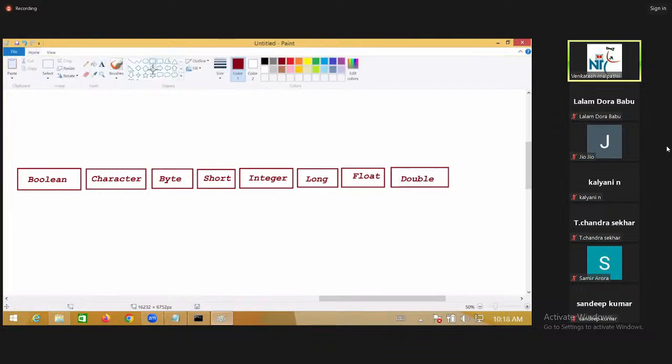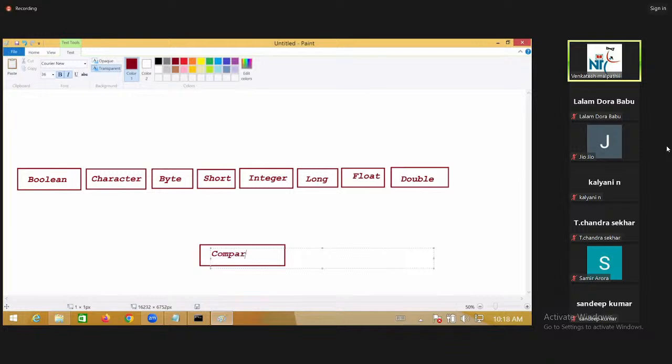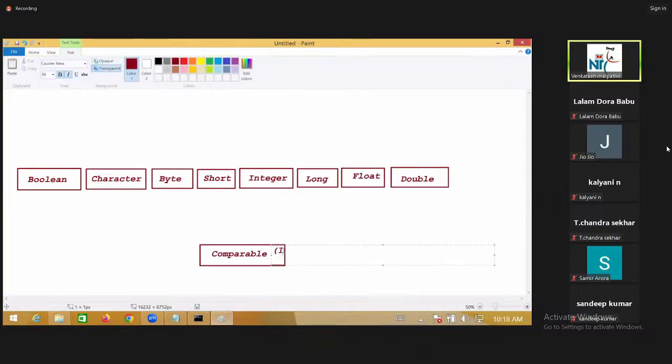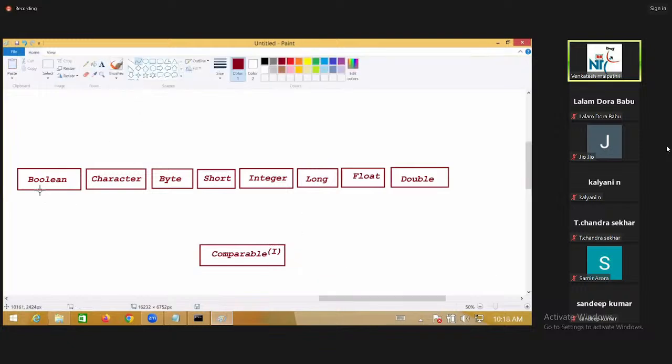Now, these classes are implemented from Comparable, one interface. All these classes are linked from here.